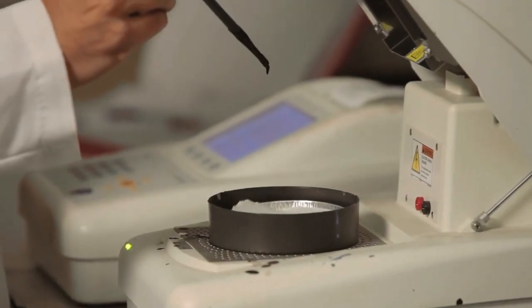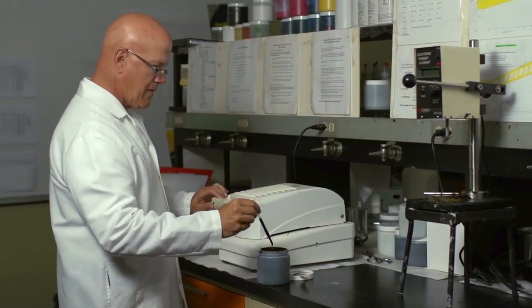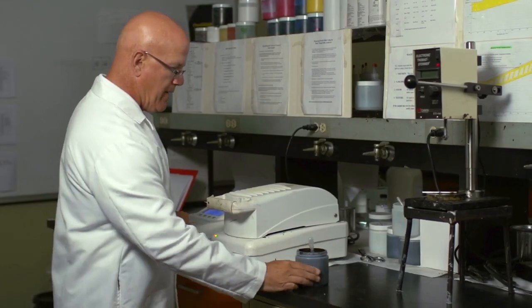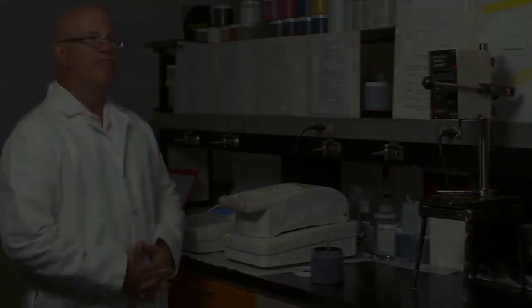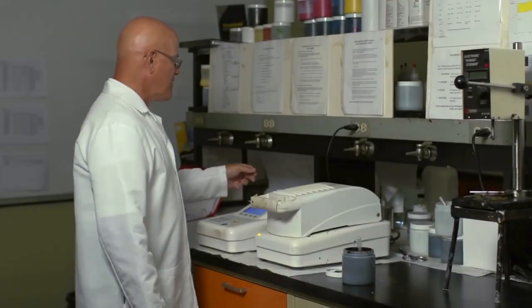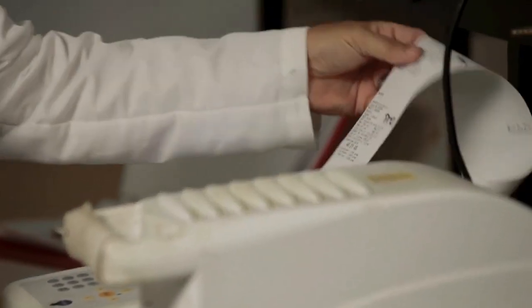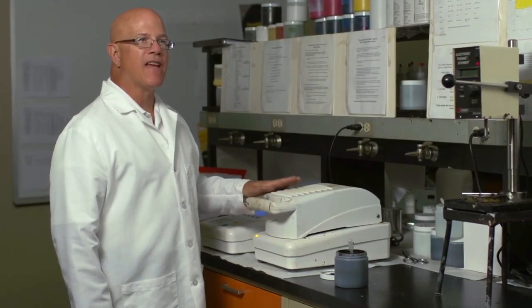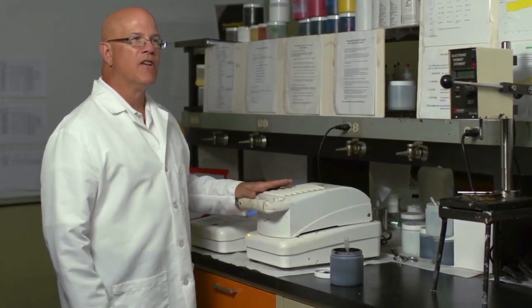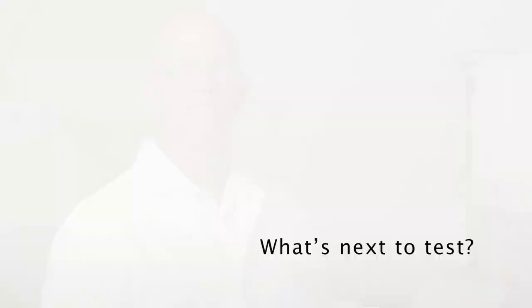We're going to add our sample to the oven, and we're going to let it cook for a minute. Now, based on the results that we get from driving off the water, we can go ahead and calculate the percent solids and check it against the percent solids of that particular mix design. What this machine does, it takes the sample, drives the water off, so that all that's left is the sealer and the sand. So it gives you percent solids of your mix design.